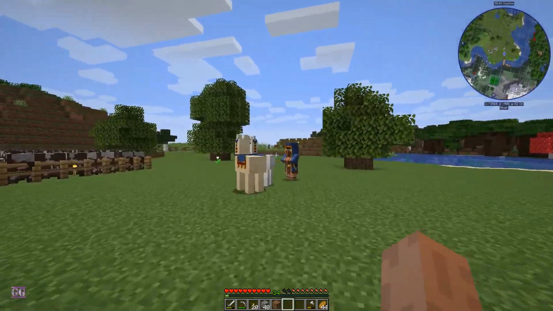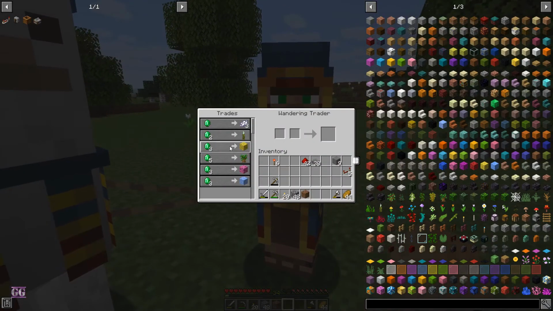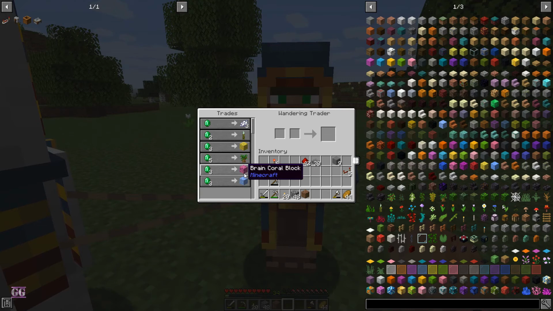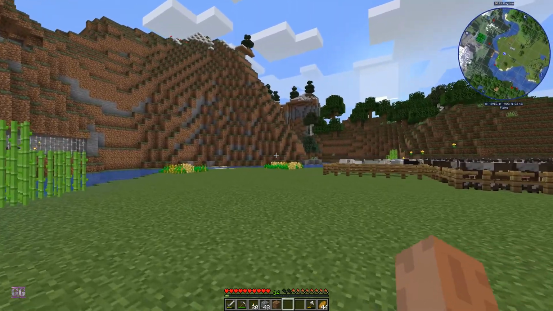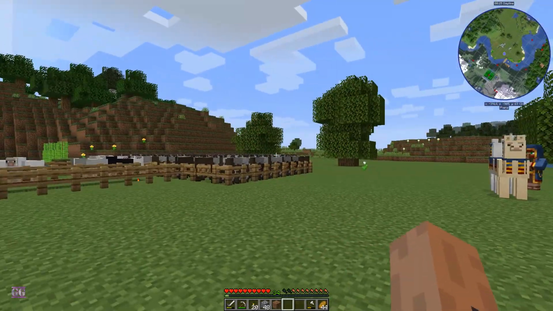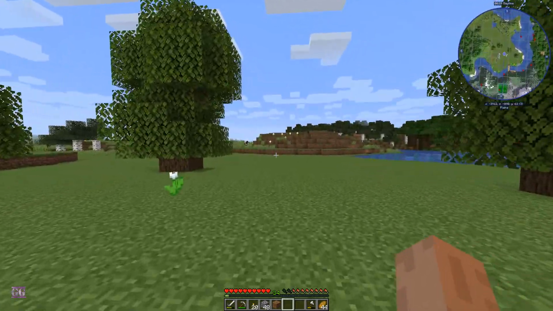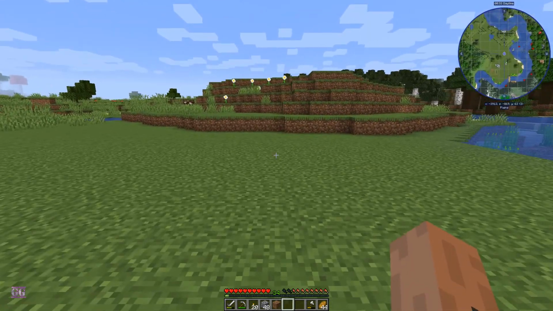And we have a couple of wandering traders. Let's see, pickles, white dye, dark oak, brain coral, and packed ice. Nothing that we are interested in at this moment. Okay, so I don't really know where we can put the tree farm. Let's put it further away. I think that should be sufficient.